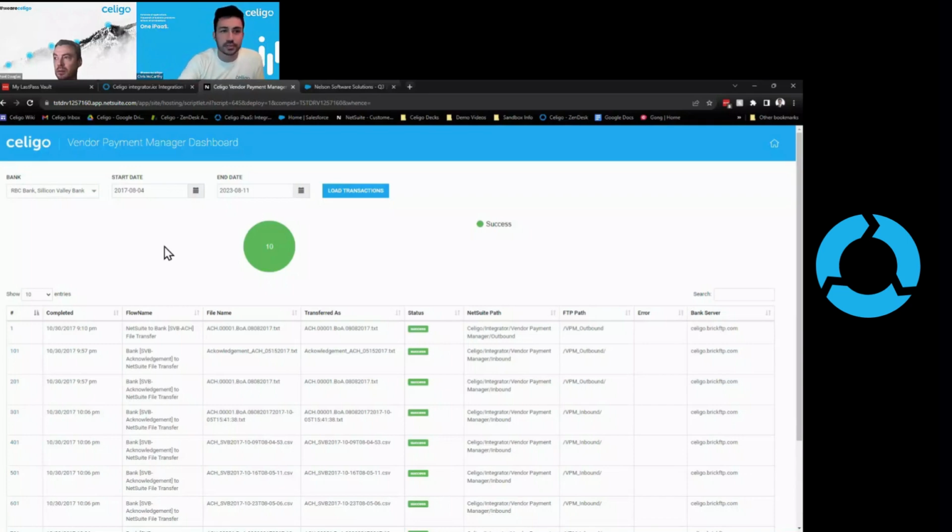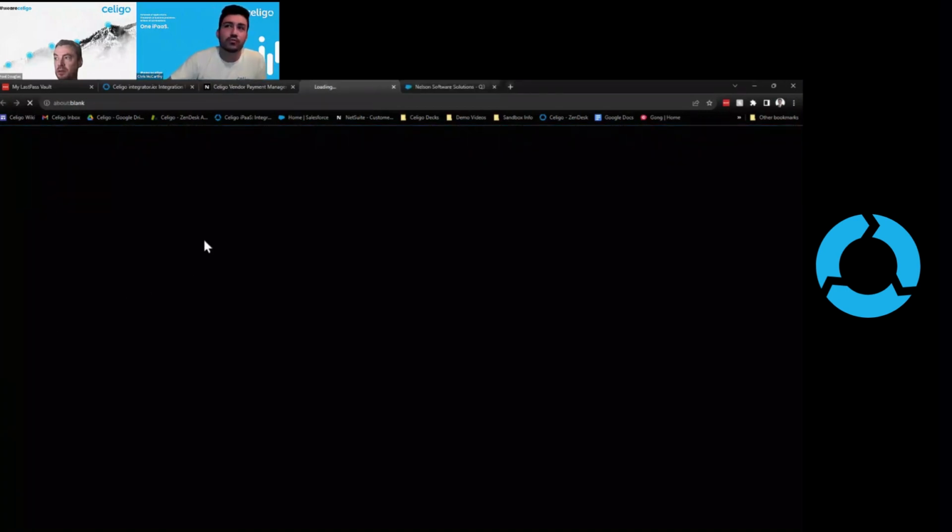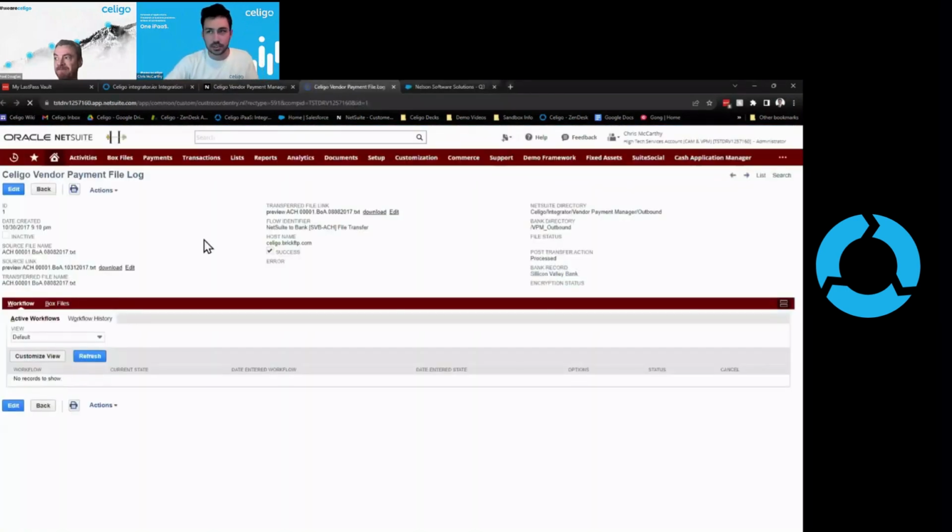So we're able to pull this information from NetSuite, sync it to the bank. We didn't run into any issues. And what we can also see here is a link over here on the left to a corresponding record. So as part of this bundle install, not only are we creating that really nice dashboard to see all that information at a glance, but we're also creating custom records that make up that dashboard that you can then use things like saved searches to write the reports against these anytime they get created.